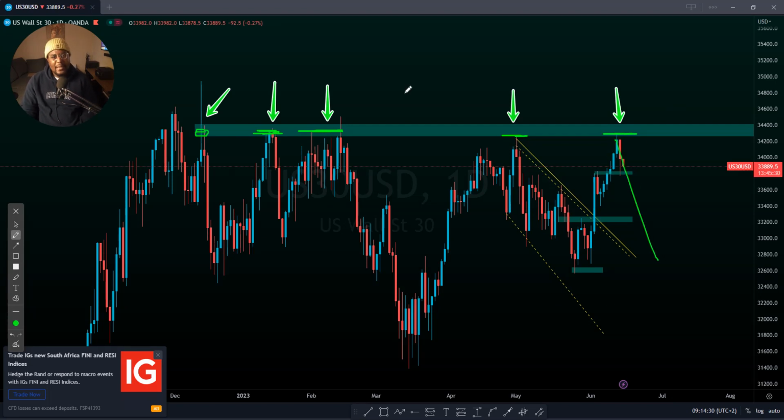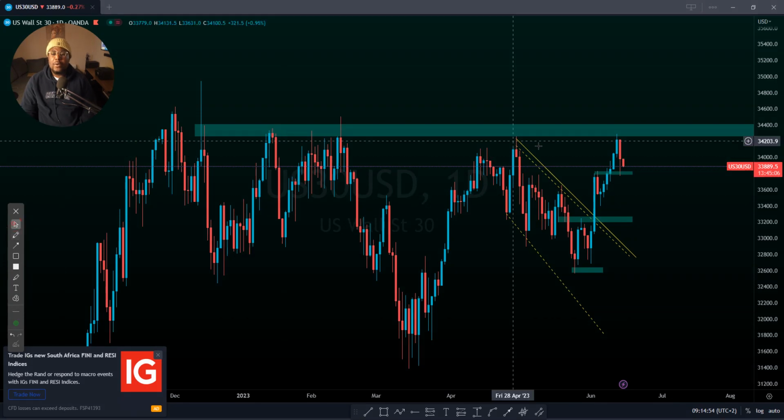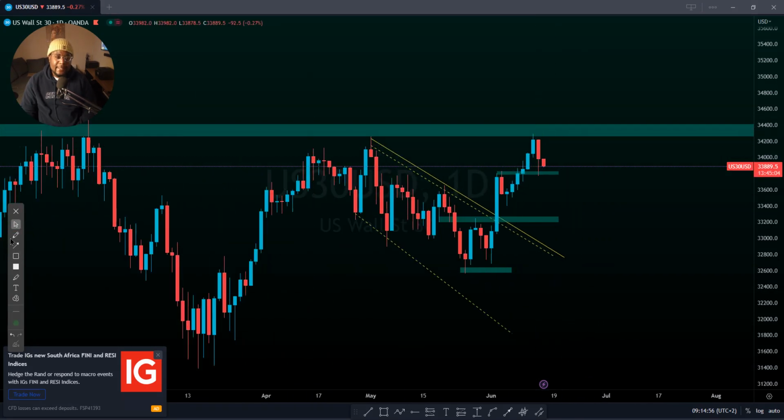It seems like that, because now it shows that whether there was economic news or not, this technical structure makes sense. So even if you did not check the news, you were still going to get it right, which is something that I actually like. Now, as we are on a daily time frame, we can easily see that we have 2 candlesticks. I can say one is bearish, then the second one did not close.